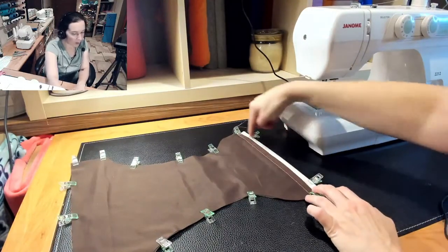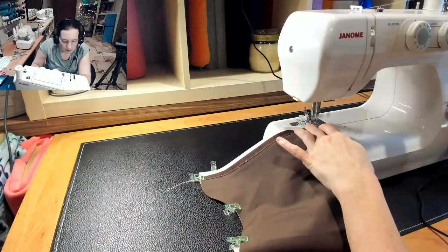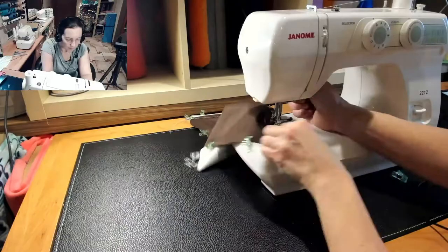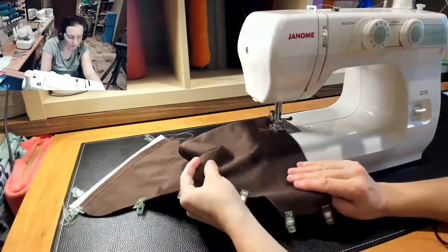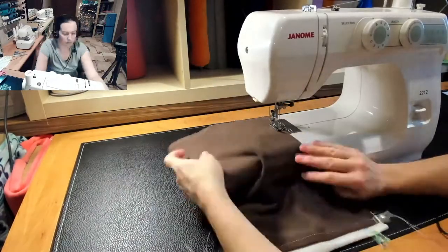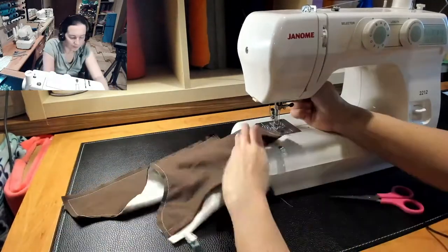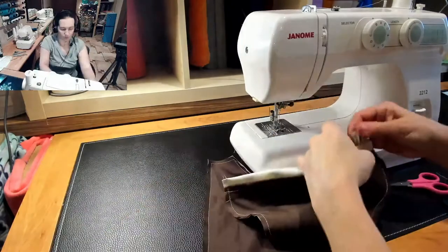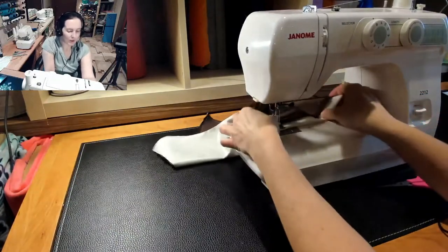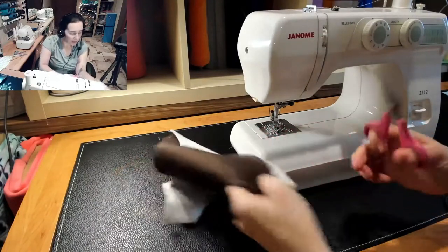If you had it with pieced pieces, then you would just sew all the way around the whole thing because you would just be turning through the pocket opening. I'm just cleaning up both sides to make sure they line up with the curve of the pattern. If you're using a square front pattern, then it would not matter, but mine has a curve inward at the front so I'm just lining it up with that. And since I've never done this fold-over kind before, it might not be perfect, but that's the general idea.